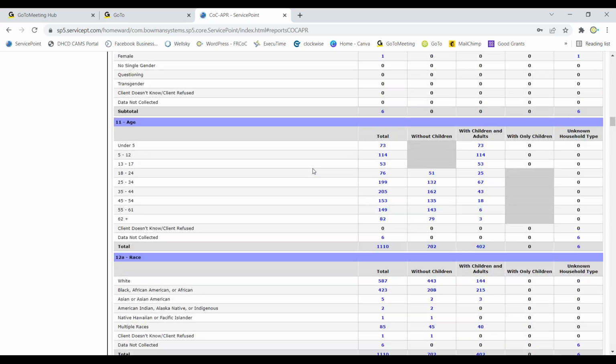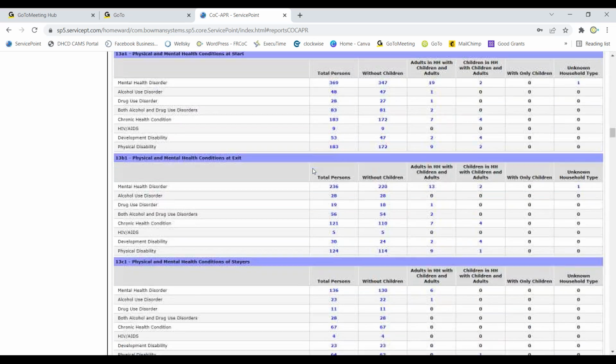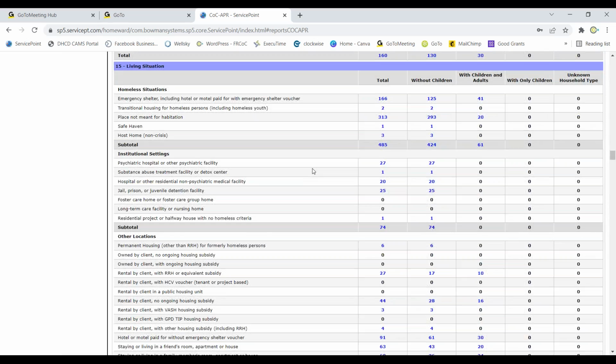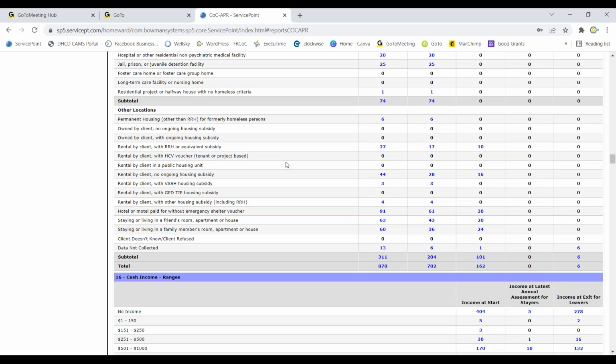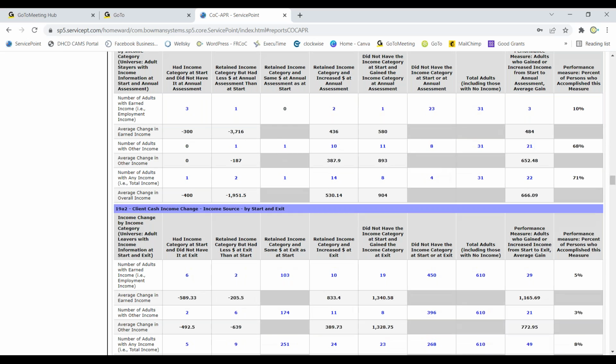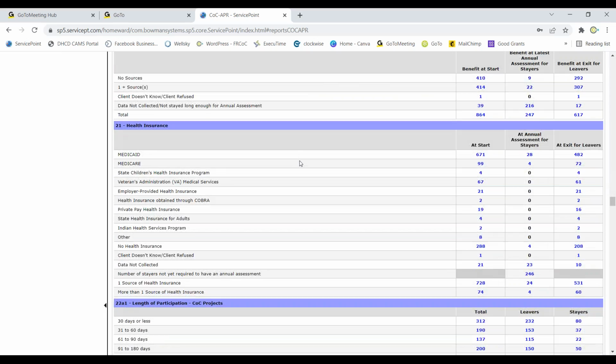We get into gender, age, race, ethnicity, their conditions, where you're able to see where they came from. So majority of people are coming from a homeless situation, which is a good thing. And then income, we're able to actually see how many people increase their income during the course of their participation in a program and on average how much.